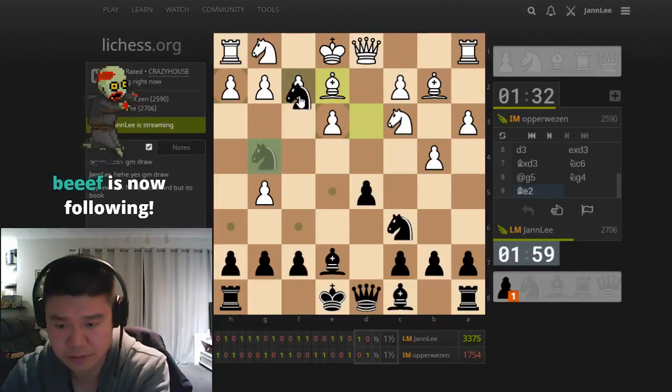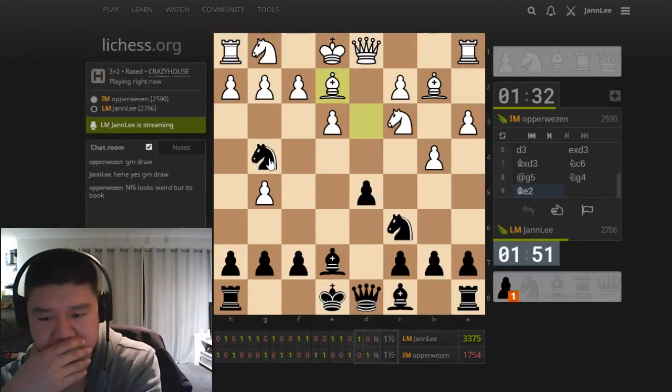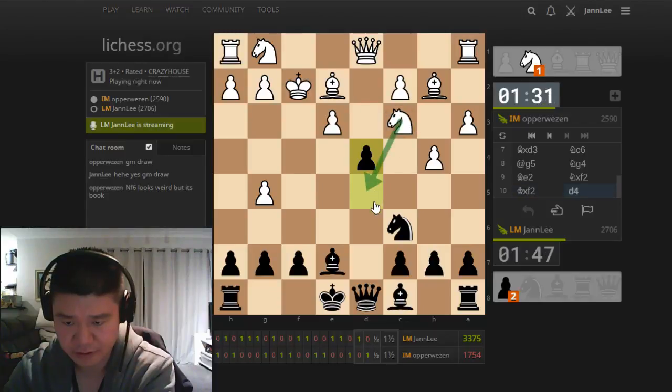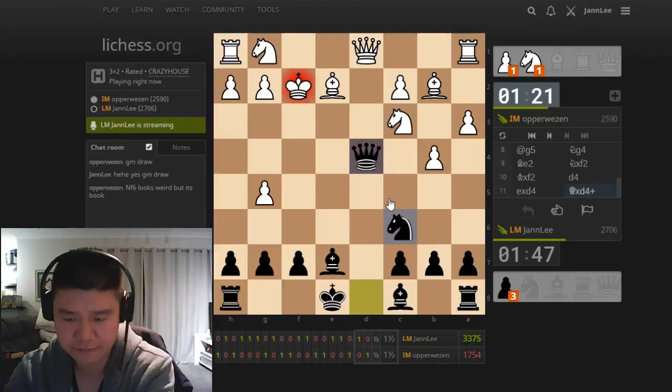So I should probably go for this. That's actually quite a good move. Okay. We'll go knight f2, but d4 is my move. I don't want to allow knight d5. I can pick this one up later potentially, but if I go here, knight takes d5, he gets the open file, open diagonal. Yeah, I want to trade queens.